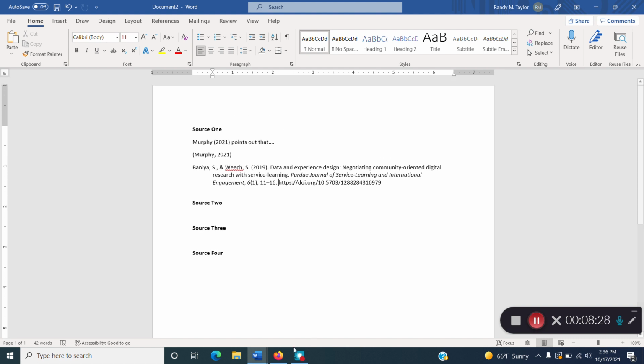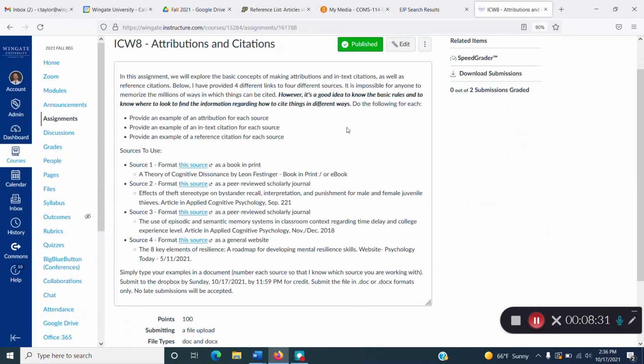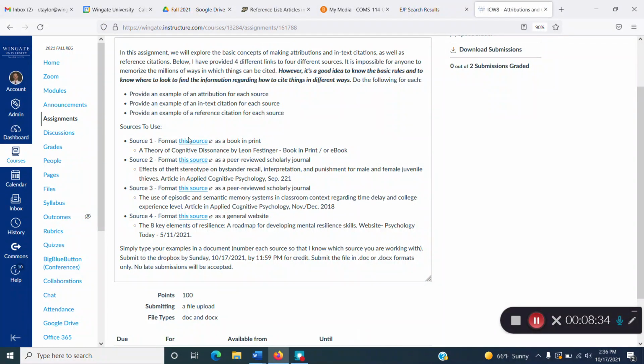Now, this is where it gets tricky, because something that I want to point out with the sources I've provided: source 1 is simply an ebook and a print book. That one shouldn't be difficult to find. Source 4 is a general website, also not hard to find. But the reality of working with evidence and sources in higher education and in academia is that many of these sources are very high level academically. They are usually not free. In fact, most university libraries pay hundreds of thousands of dollars in subscriptions to specific academic databases that host all of these types of sources, all of the journal or discipline specific journals.